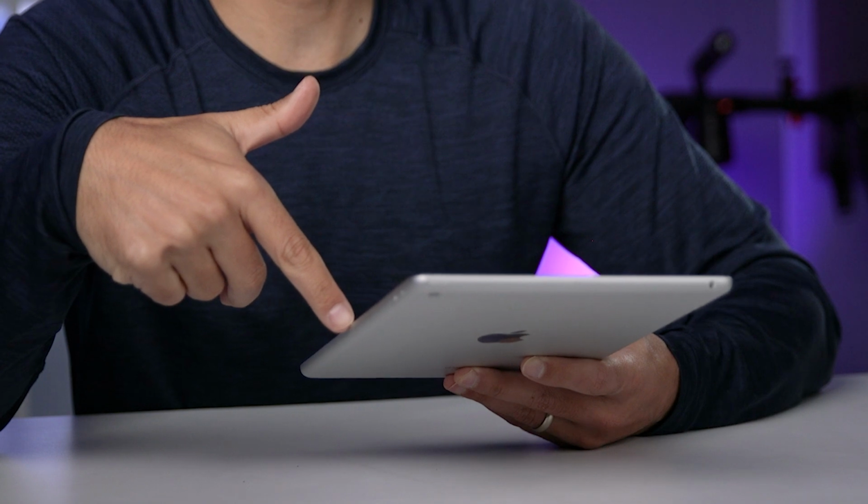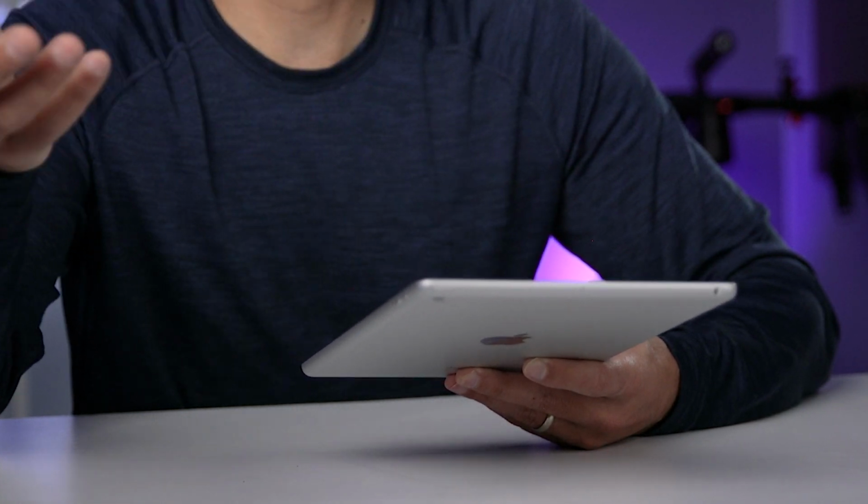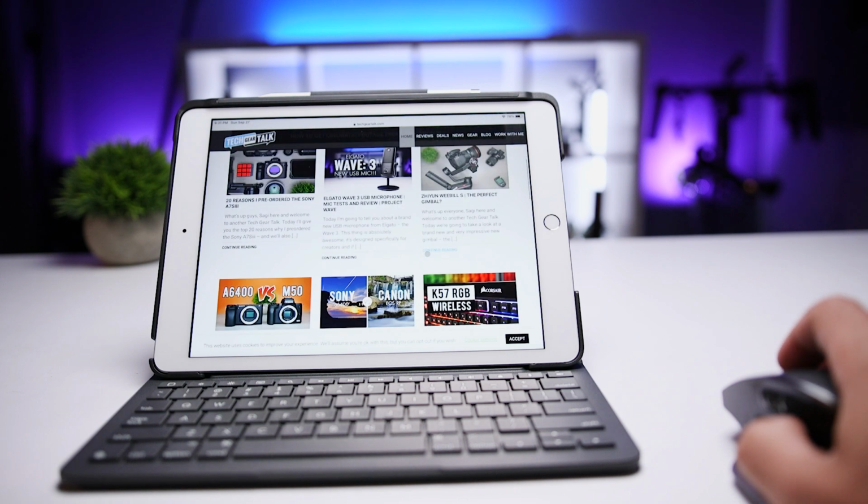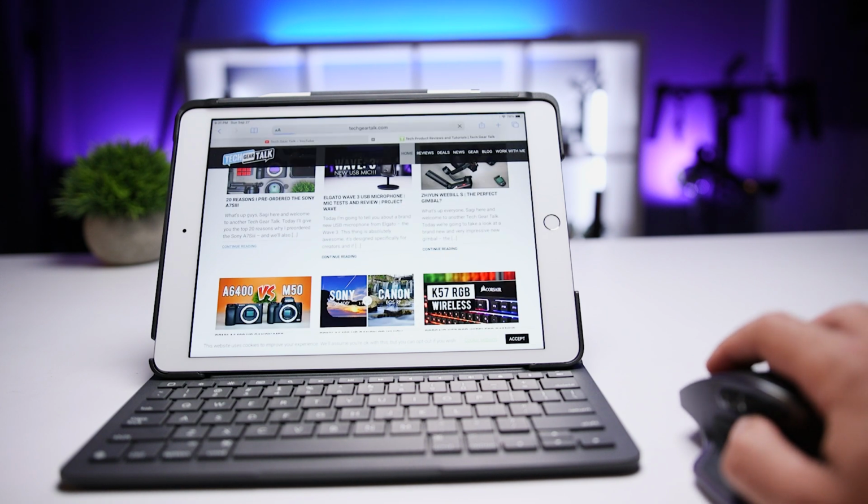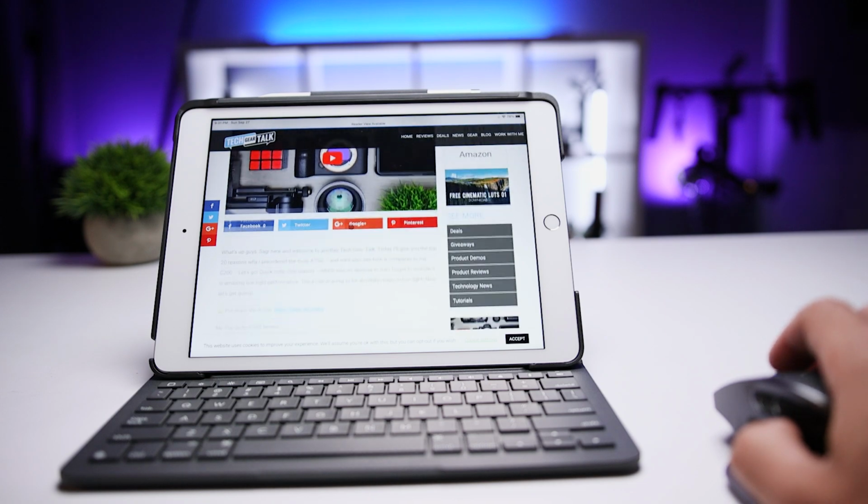If you have the 128GB model, well, that's not super significant. But if you have the 32GB model, that's almost a quarter of your storage gone, and you're left with about 24 gigabytes to play with. But that's not it. The iPad also comes with pre-installed apps that take up about another 4 gigs. So now we're down to 20 gigabytes of free internal storage if you're buying the 32GB model.